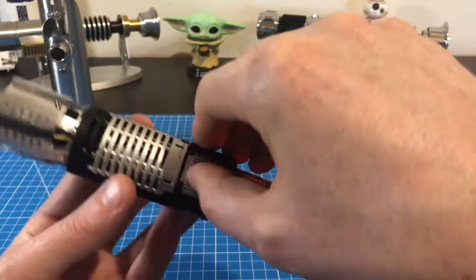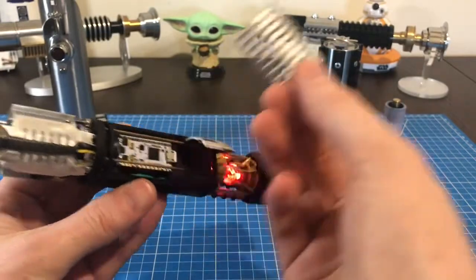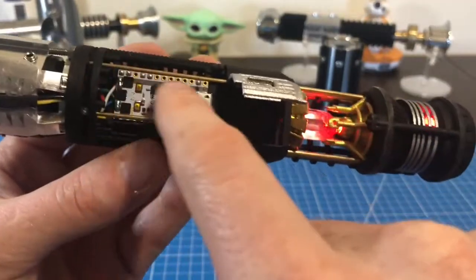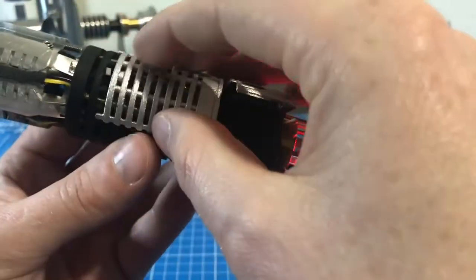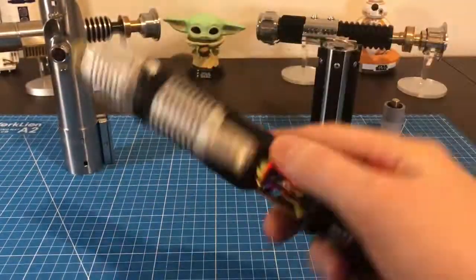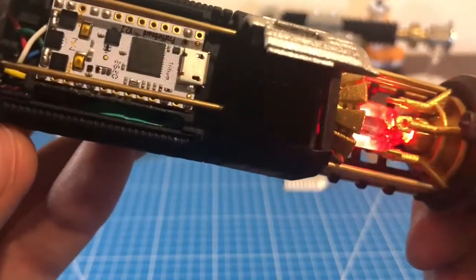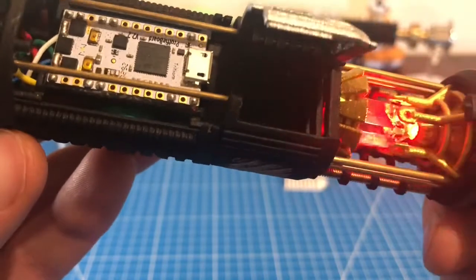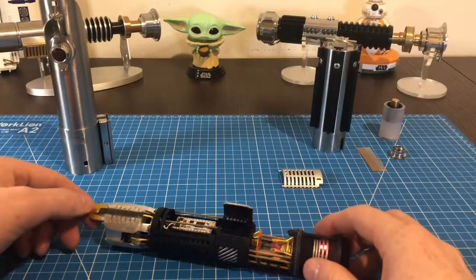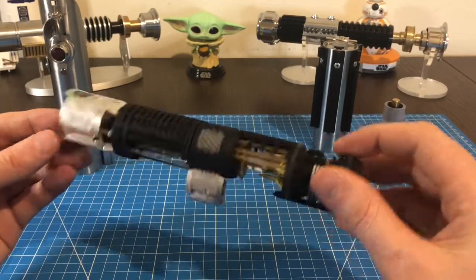So to access your ProffieBoard, you open up your little door and you just pop this right off. This pops onto the brass rods that are here. So it just clicks on. It's very sturdy when it's on, it won't go anywhere. You have to click it off. And there is your ProffieBoard. That was me pressing the tactile. And Darth Vader coming on again. Let me just switch it off.